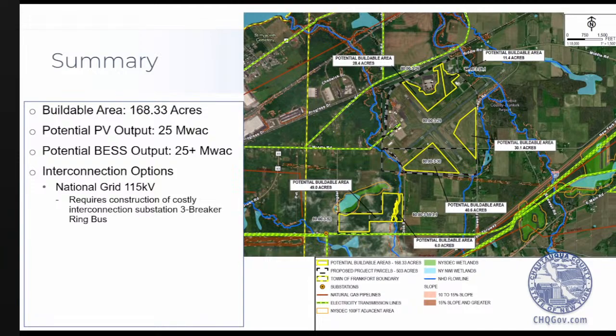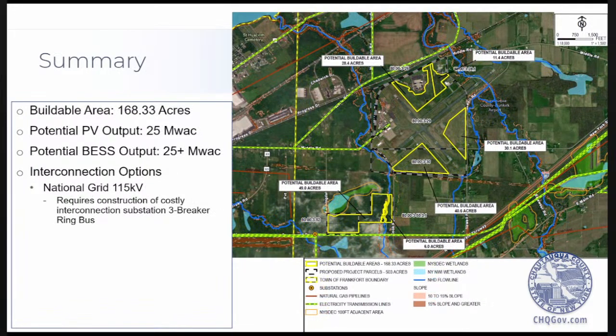We plan on the battery energy storage component to be off-site of the airport, so we would not be looking to site the containers within the airport. We are hoping that this would make the process of developing the project a little bit easier, as the solar side of airport development is a little bit more of a known quantity, where the FAA has more direct guidance for us, whereas with battery energy, it's a bit of an emerging technology. We're hoping to simplify the project by keeping the battery energy out of the airport area.